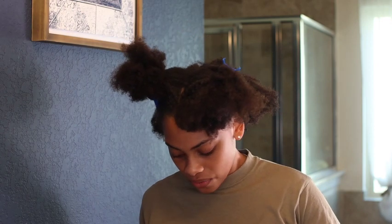The color that I got is 384. This is light golden blonde. Last time I got a medium golden brown, and then a light golden brown. This time I got light golden blonde, and hopefully this color is going to do what I needed to do for the tips of my hair.